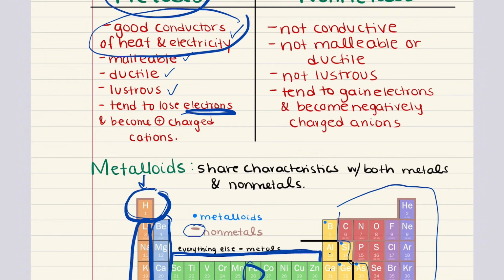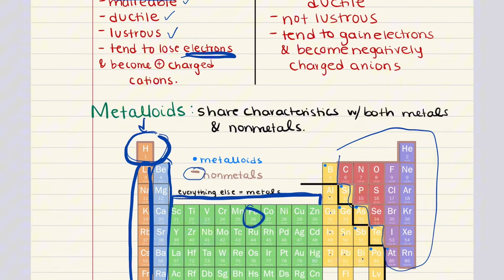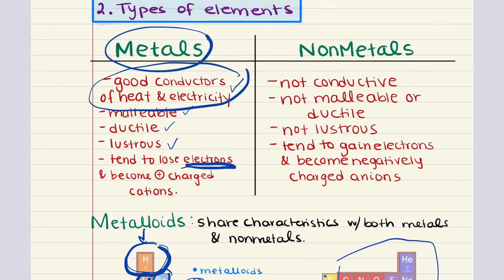However, hydrogen's properties are more akin to those of nonmetals, even though it's placed here. It forms covalent bonds, and it also exists as a diatomic gas at room temperature. Also, hydrogen's ability to form both positive and negative ions further demonstrates its versatile nature, very much setting it apart from the alkali metals.